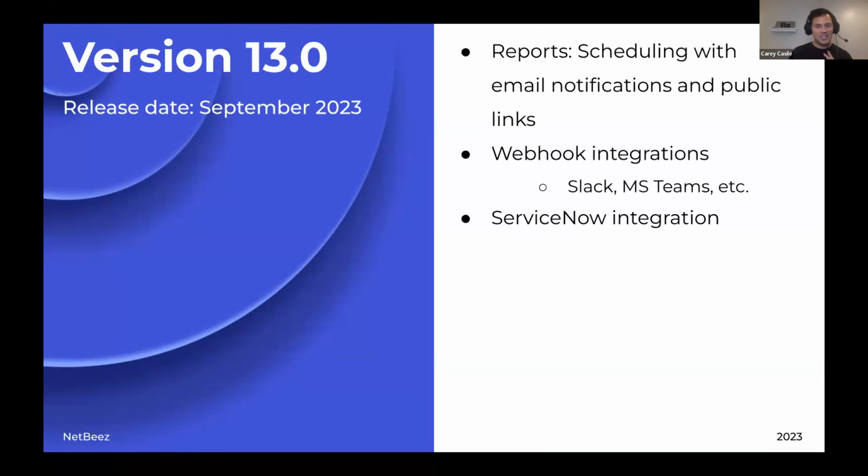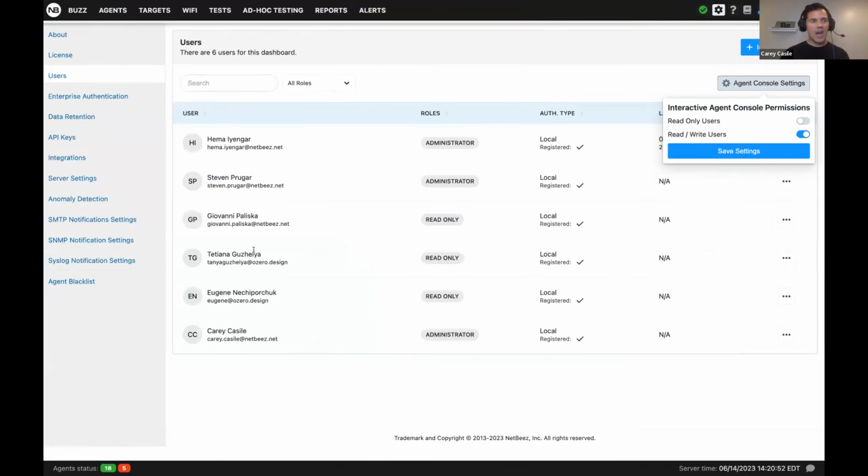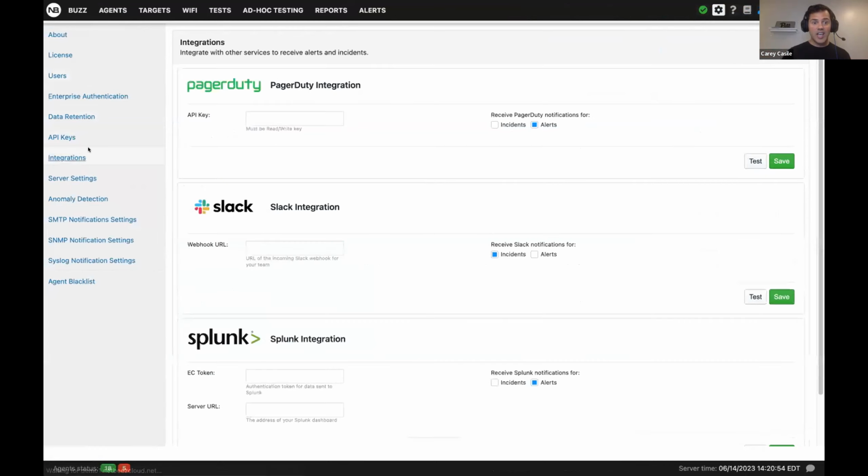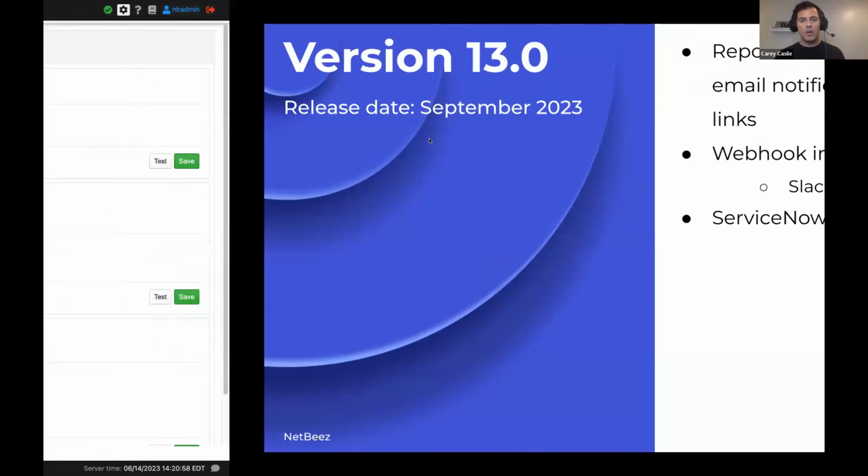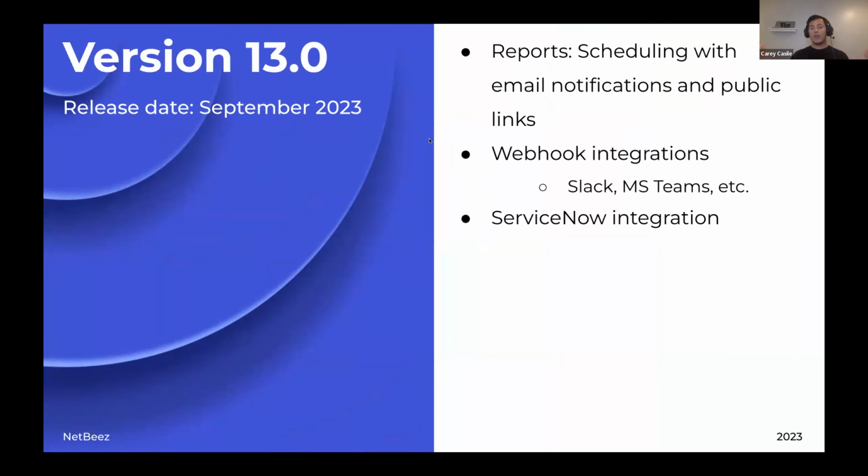And then some of the next things that we're working on are integrations with some third parties. We are working on some webhook integrations here. I know we already offer some integrations on our integrations tab, but we're actually refactoring everything. So you're going to be able to use more integrations, MS Teams, some other ones as well.